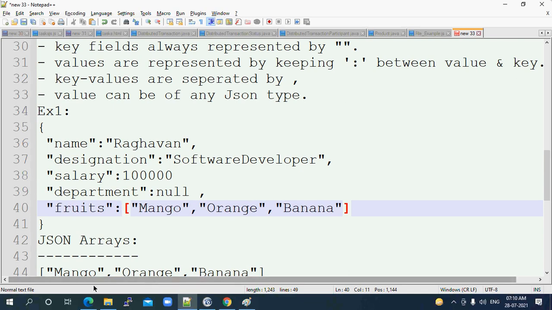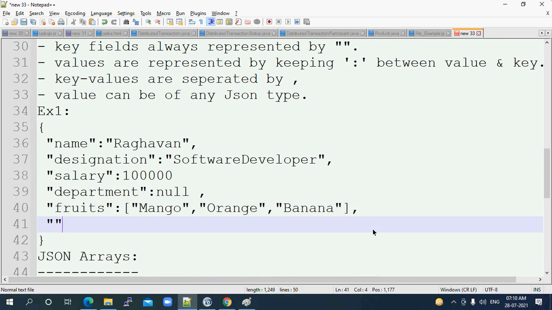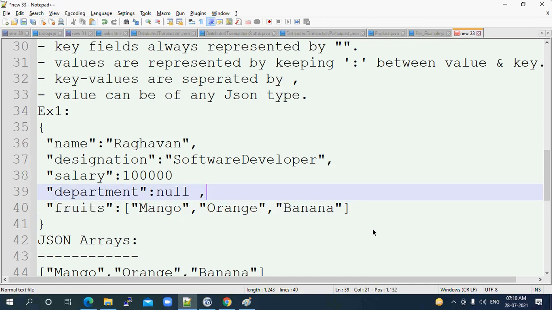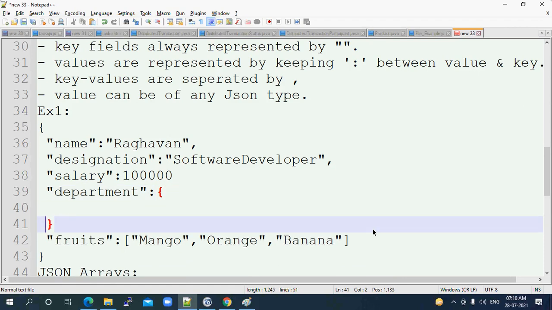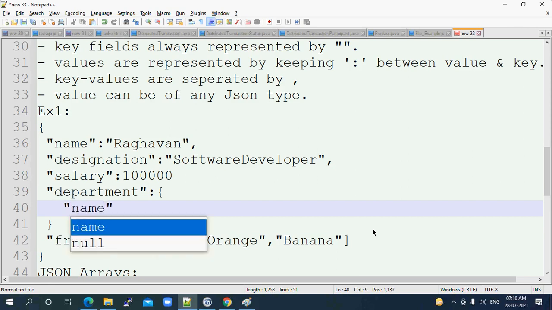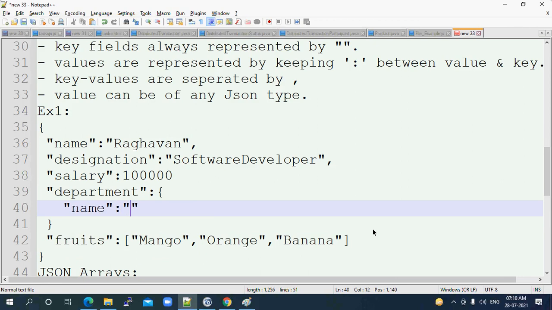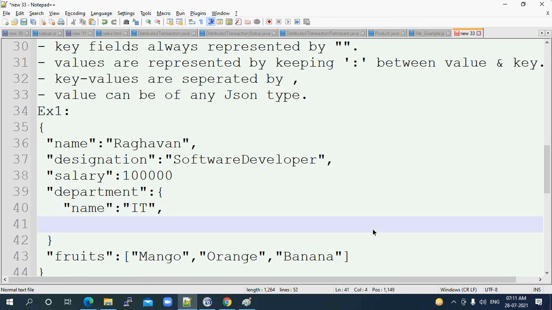So the value can be an object as well. Here we have fruits. Next, I can take an object, like for department I will consider an object. This object can be like how our JavaScript object is. So here, name of the department, IT.